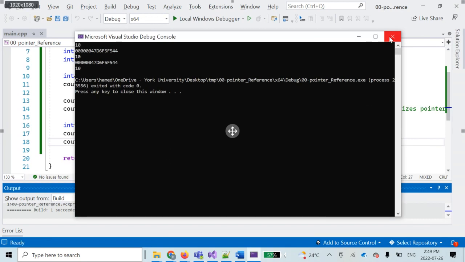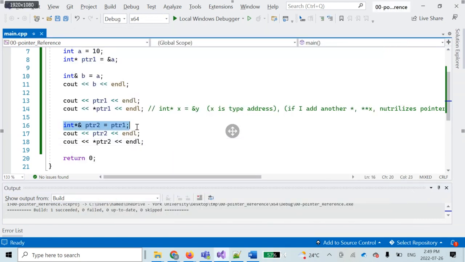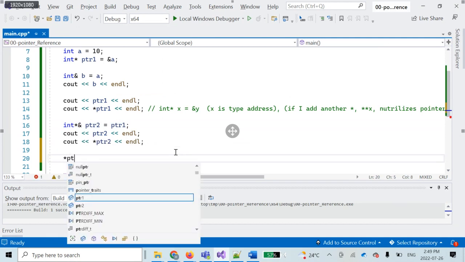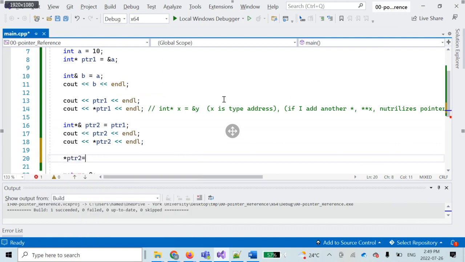Now, this is what we are using in workshop 9. This is a reference, but of pointer type. Now, if I say content of pointer 2, because I added another asterisk sign here, it makes the pointer the value. So I want the value to be 20.